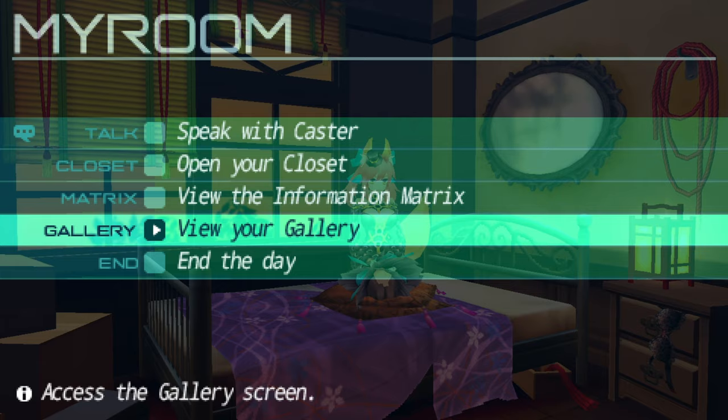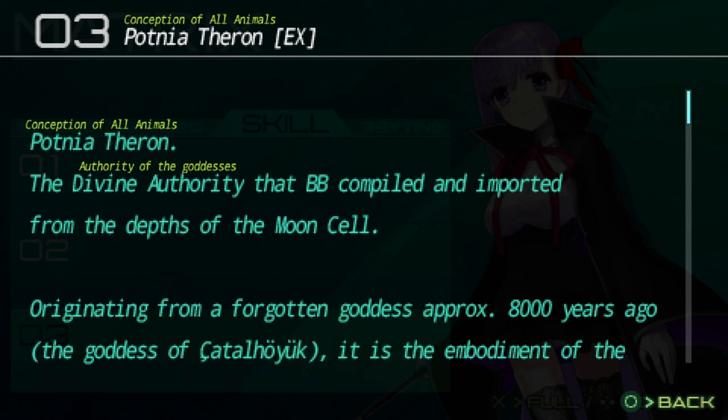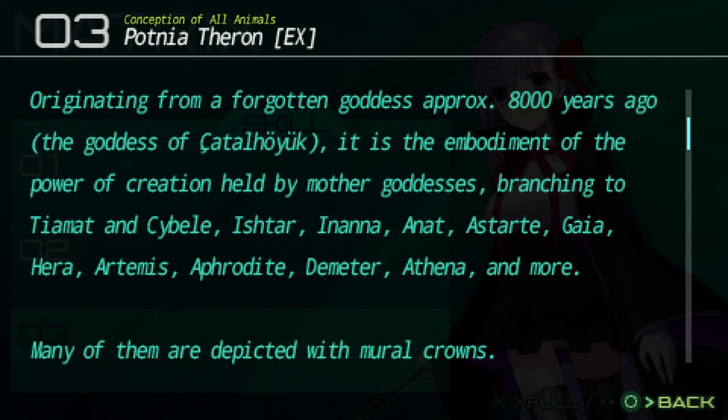Bibi got an update, huh? Potentia Theron, conception of all animals. The divine authority that Bibi compiled and imported from the depths of the Moon Cell, originating from a forgotten goddess approximately 8,000 years ago, the goddess of Catalhoyuk. I don't know what that is. It is the embodiment of the power of creation held by mother goddesses: Tiamat, in Fate; Sibyl, not in Fate; Ishtar, in Fate; Inanna, in Fate; Anat, not in Fate; Astarte, in Fate; Gaia, mentioned; Hera, mentioned; Artemis, in Fate; Aphrodite, in Fate; Demeter, in Fate.